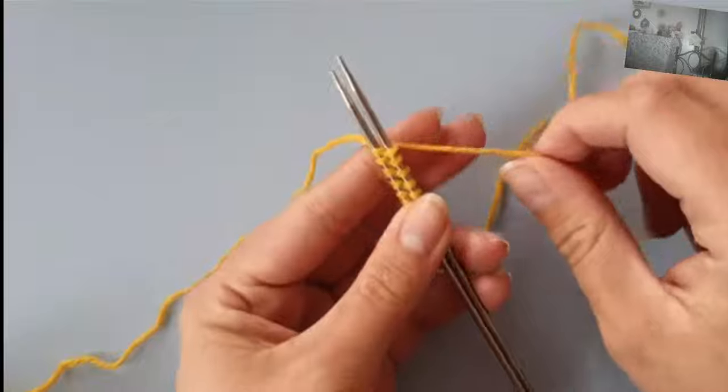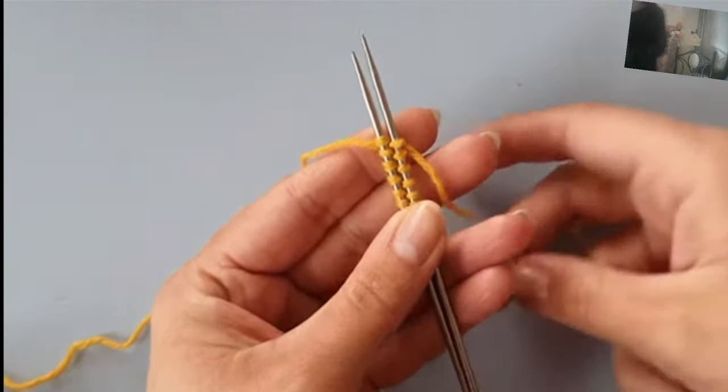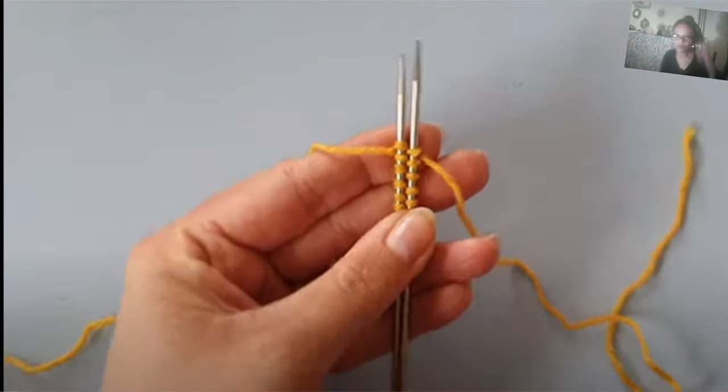So I want to hold the stitches here, because otherwise the stitch can fall off. So I want to secure those.